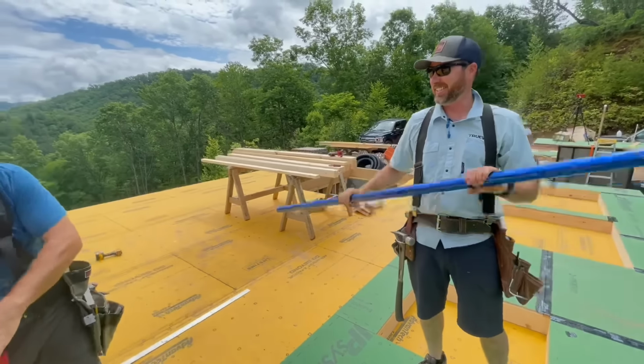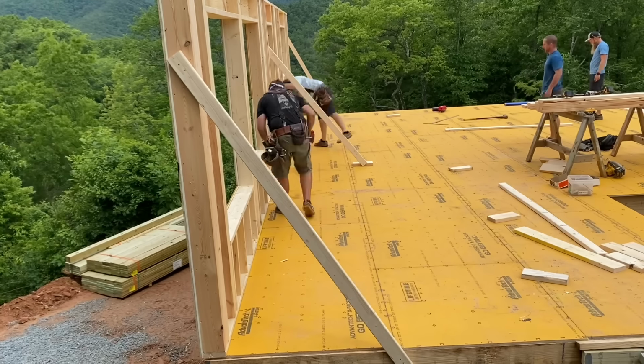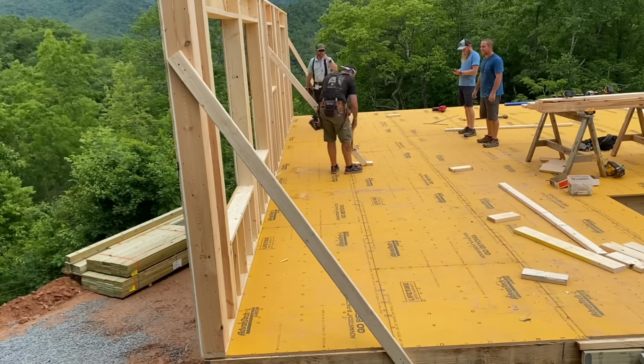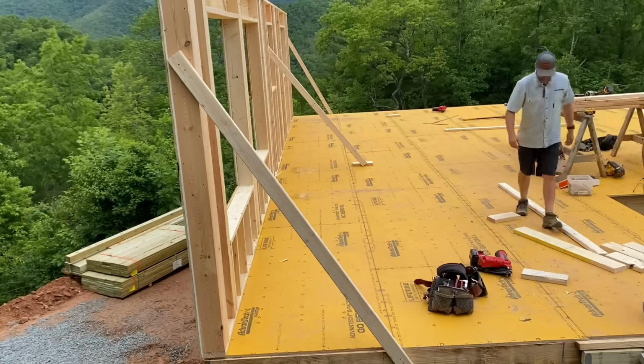And after that, we could actually lift this wall, and it was pretty heavy, actually. The reason the wall plate isn't sliding off the edge of the subfloor is that it is toenailed to the subfloor, and those nails work as a hinge while you lift it. There is a video of us doing this live, by the way, if you want to see the whole 8 minutes of it in real time.